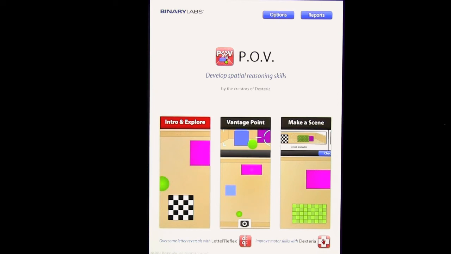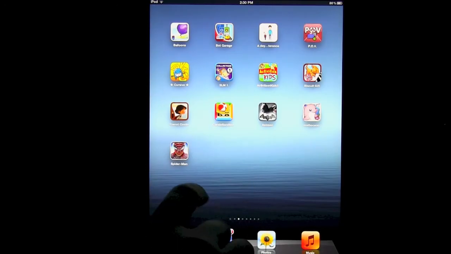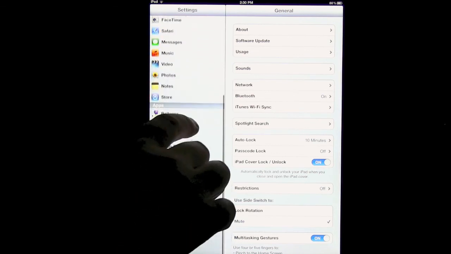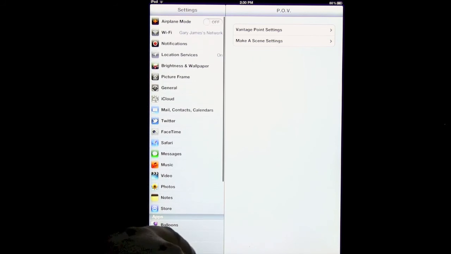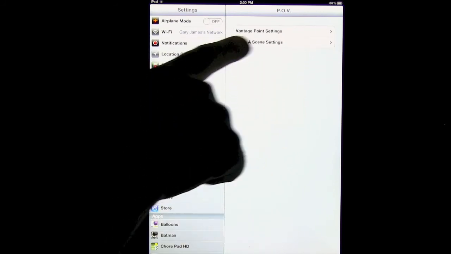So let's now have a look at the settings in the general settings on the iPad. And you'll see that in the app section here we've got P.O.V down here, and you come up with the two options.